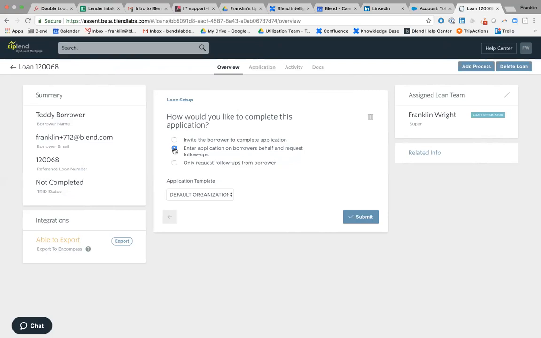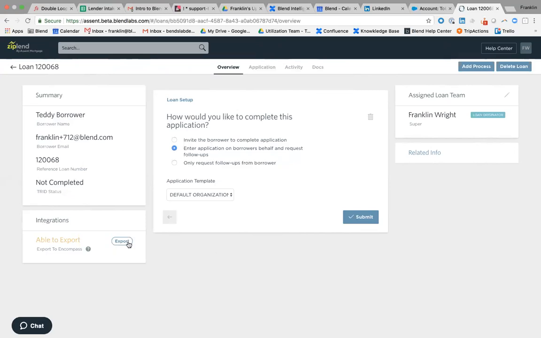So if you use option two, to get this information available in Encompass, you have to come over here and hit export. And once you do that, you'll see it in your Blend pipeline that you can pull into Encompass. And like I said, I'll show you what that looks like here in a little bit. Okay. If you use number one, or if they go through their link, or you send them an invite, if they go through the workflow themselves, they hit that last submit button, it's automatically available. You don't have to worry about this export process.